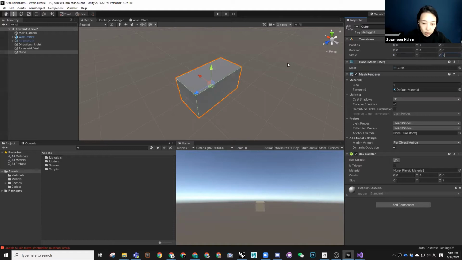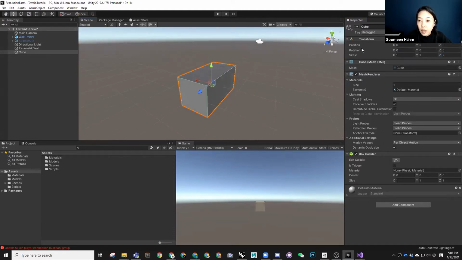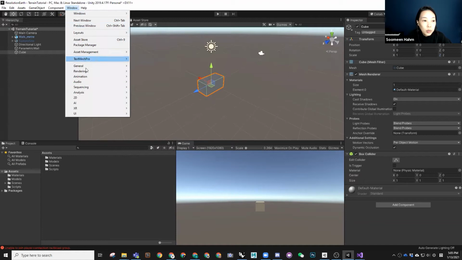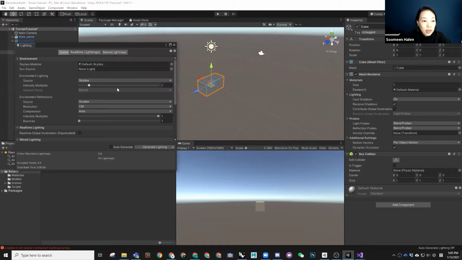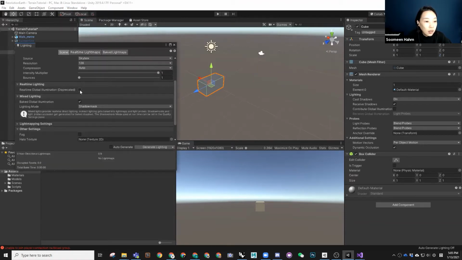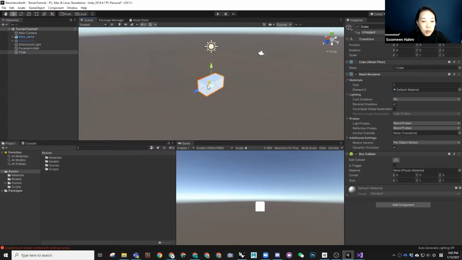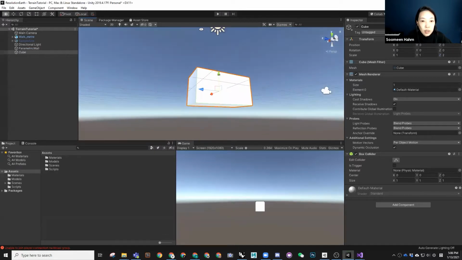Like a small brick. And I'm going to also bake the light again. So go to Window, Rendering, Lighting Settings, Global Illumination, turn off baked illumination, Generate Lighting to give a bit of brightness. So make everything white.